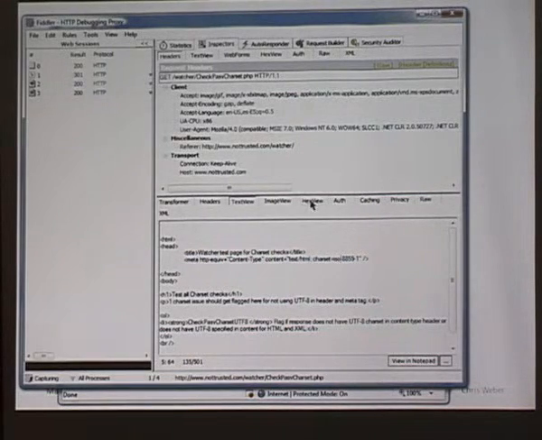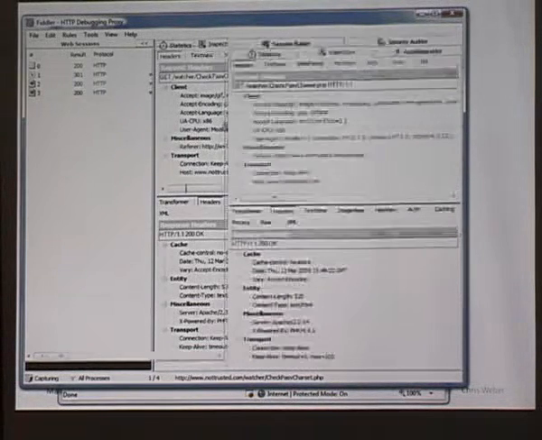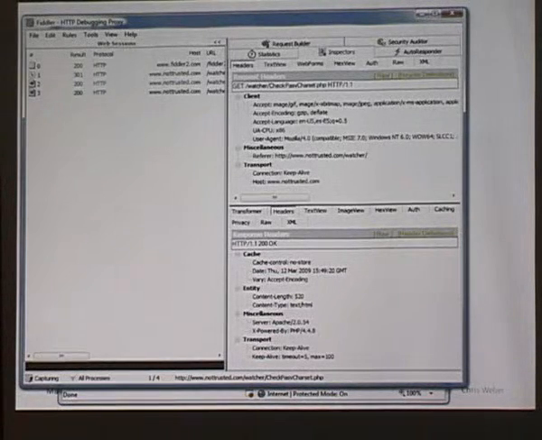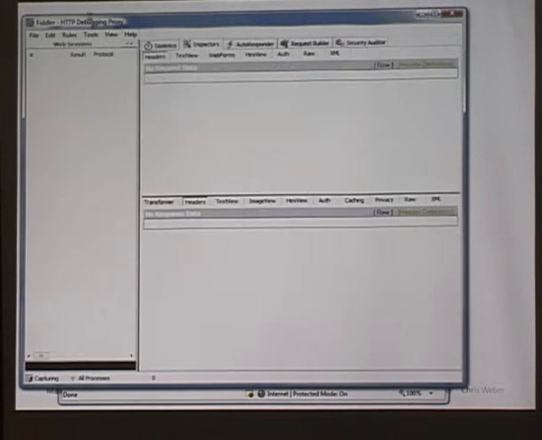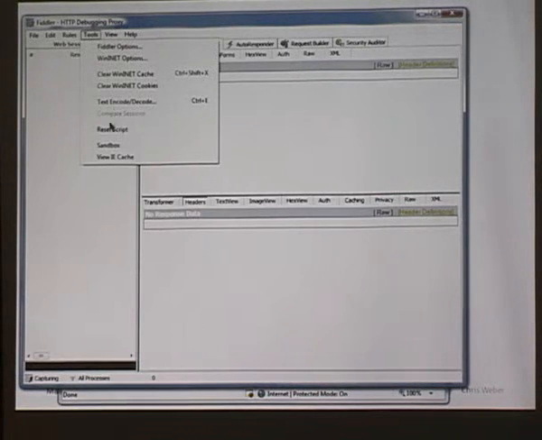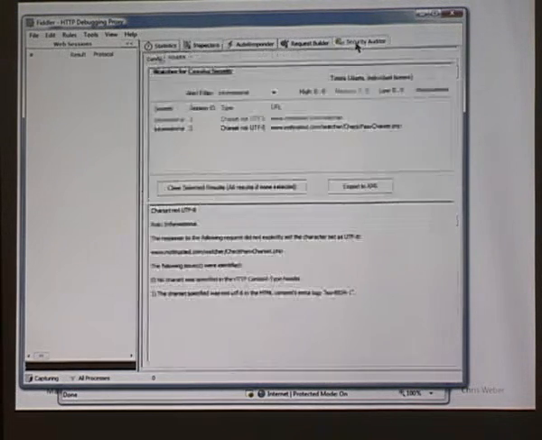So Fiddler gives you a lot of insight into that part of it, and it keeps track of the session list over here. Fiddler also has a command line down here, so you can do some cool stuff. You can set breakpoints on specific requests or responses. You can clear the session list. And then Fiddler also has a scripting interface through customizing rules that you can do a lot of cool stuff. You can control the UI pretty much through a JavaScript type of interface, or you can do an extension like we did over here. So back to the tests.